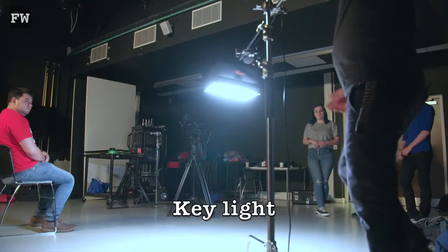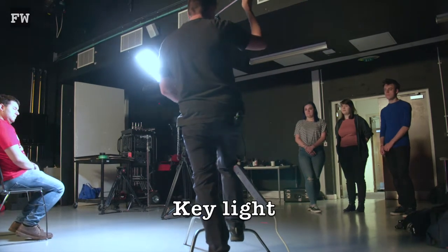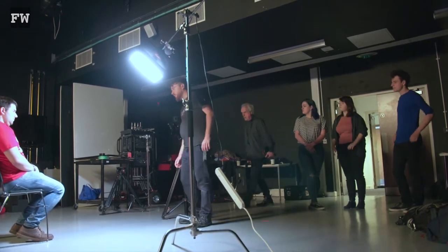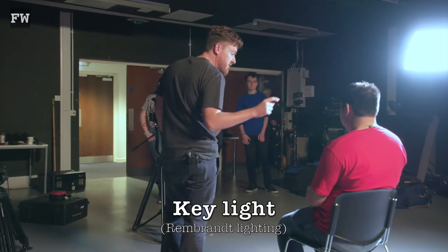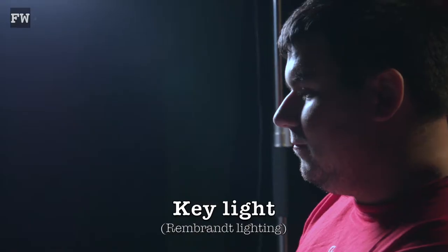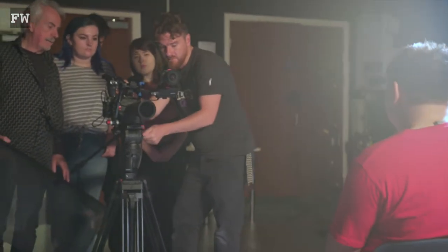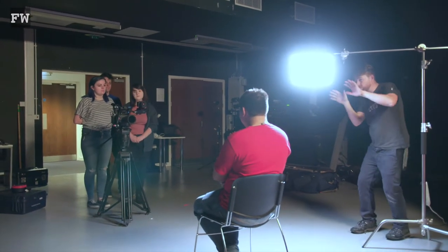We'll move on to the key light. I'll put a light on full power and then physically walk it away from the subject. Lighting — you're basically mimicking the sun most of the time, so that's why it's always on a high angle. On this particular programme I'm normally creating some shadow on one side of the face. But there's this kind of magic spot you can get — where his cheek has just got that one little bit of light, so you can just catch the second eye. You're really playing on the edge of it. Every face is different — it's always a different challenge. This gentleman's eyebrows are quite strong, so you might want to come lower to get in there.